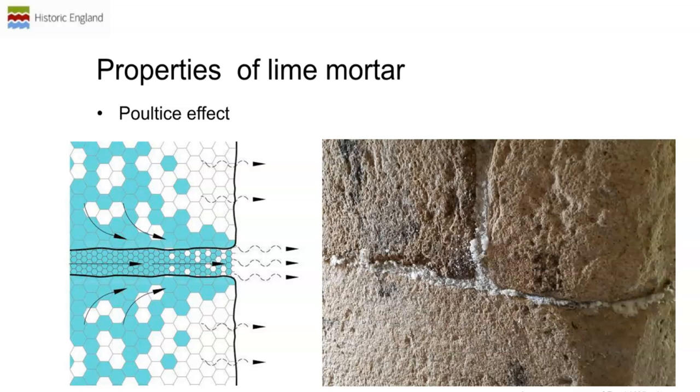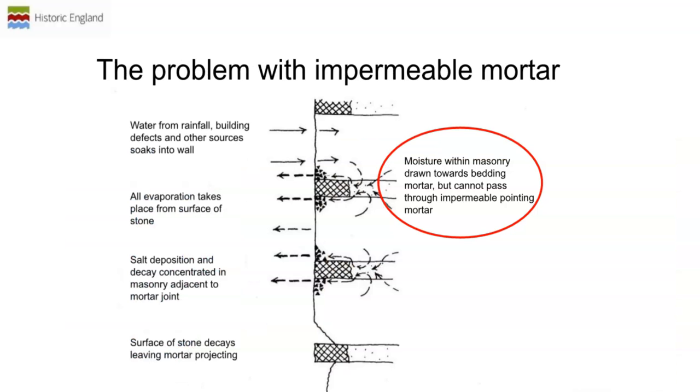So I hope that's explained in a little bit more detail, not only how lime mortars behave sacrificially and how they help dissipate moisture from buildings, but it's given you a better understanding of why they do that. So let's look now at what happens if an historic wall is repointed with mortar with low permeability. So this could be a cement mortar or even some natural hydraulic lime or NHL mortars, but one with either low total porosity and permeability, or one in which a considerable proportion of the porosity is below that critical 200 nanometer threshold and therefore not capillary active.